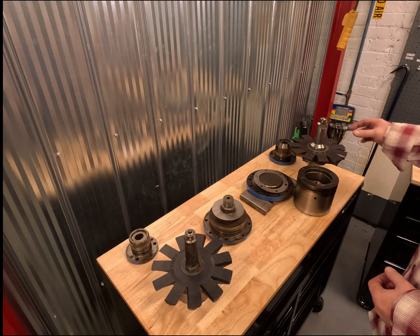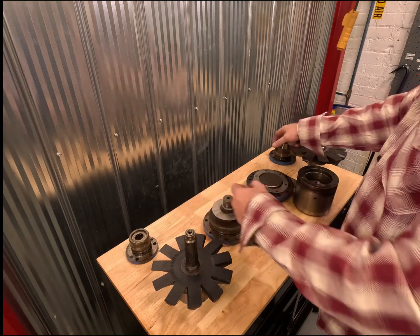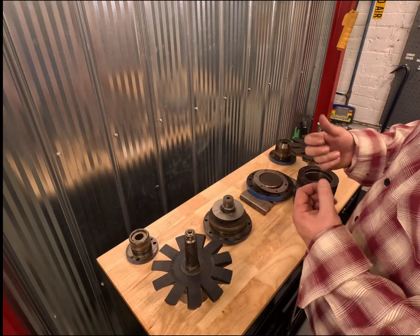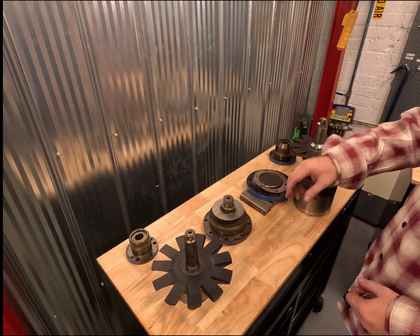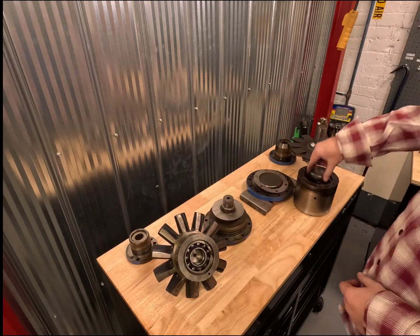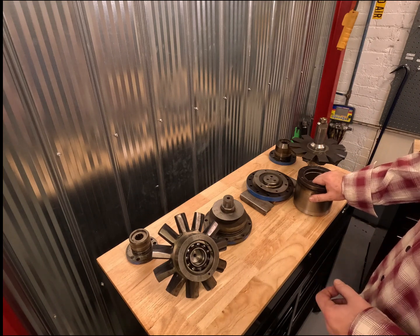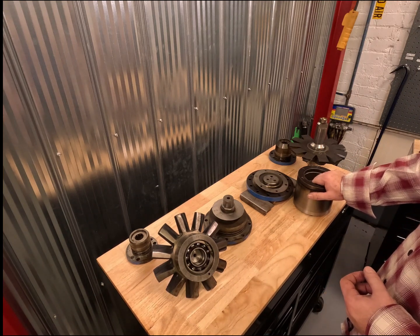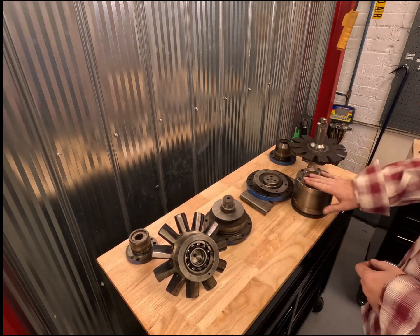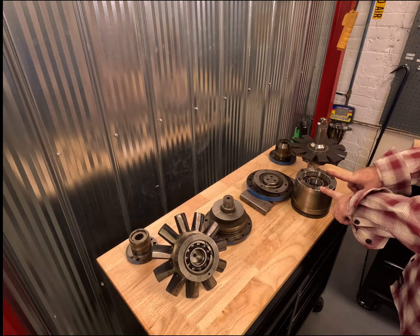Bearings are replaced and repaired in the same way. With the roller bearings, the inner races are removed and reset, and then on the outer races for the rollers, the retaining ring is pulled and the roller is lifted out. For the thrust bearings, it's a similar situation. We have the retaining clips that hold in the VSM, and these are pressed out or pulled away. They are a size-on-size fit, not an interference fit. And same with the VSS — the outer races are bolted and held in place by the retainer plate.